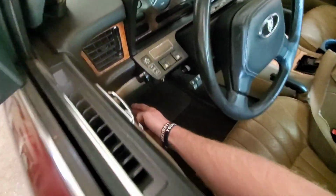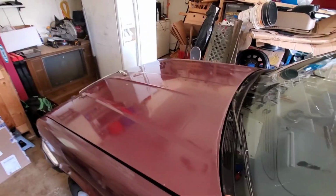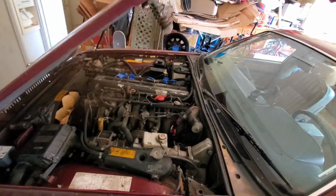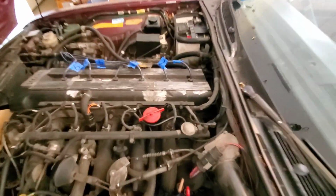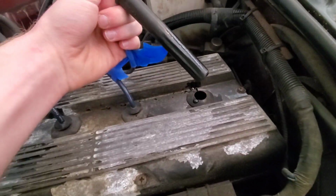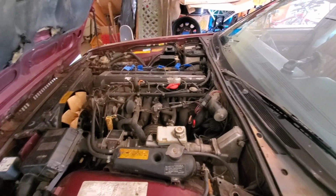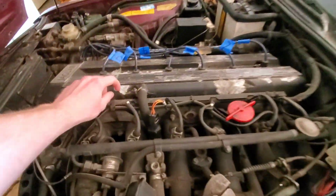And today I'm gonna be repainting this valve cover and replacing the valve cover gasket. Oh, look at the oil in there. Yeah, it kind of blew the gasket, which kind of sucks. But we got a new one right here. Shouldn't be too hard a job. Hardest part's gonna be getting all this old shitty paint off.